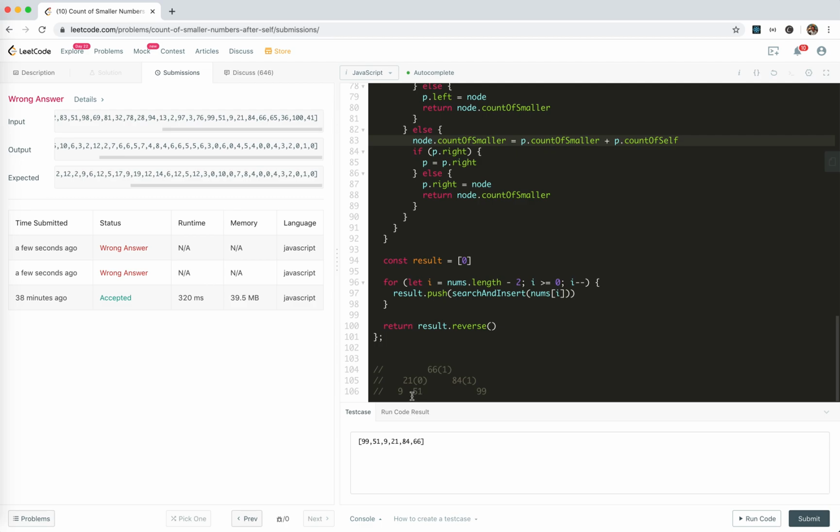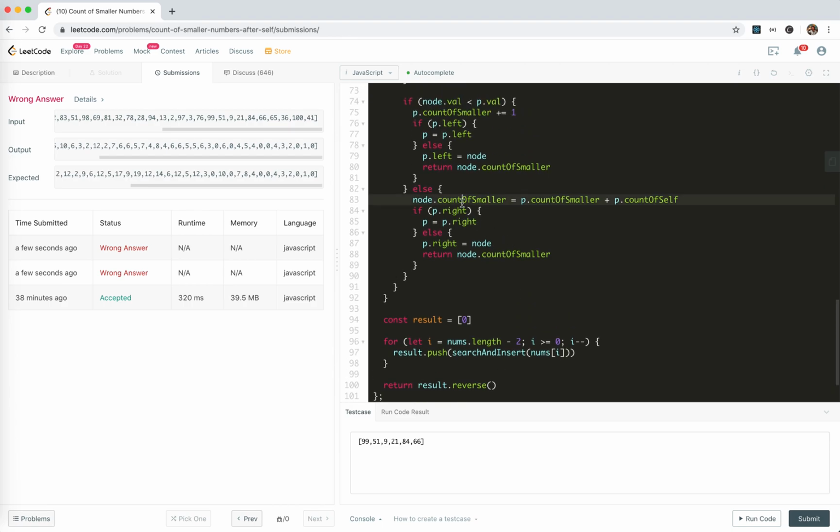I see. So after 9, this becomes 2, 1, 0, 0. No, not 0, but 1 here. So it equals 1. I know what happened. I need to node count number.